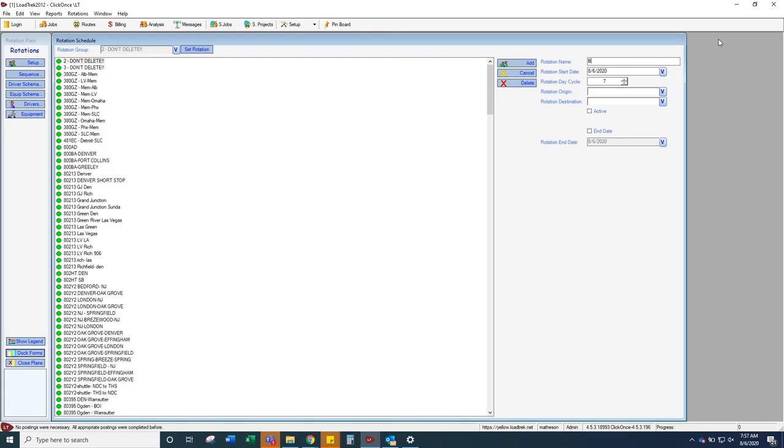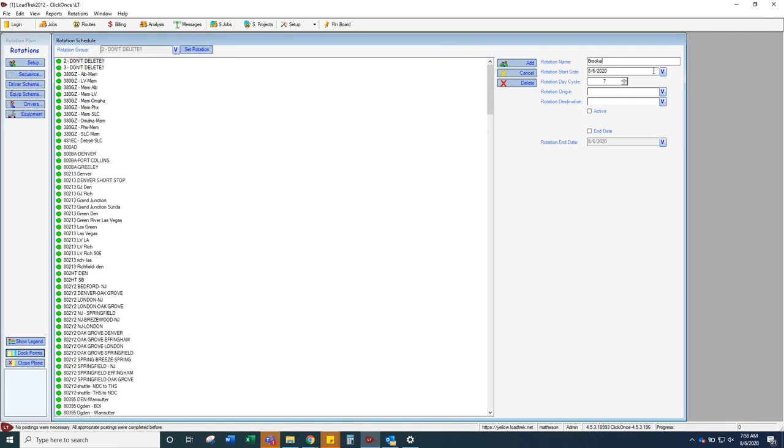We are just going to use my name just so we can remember it. And then, the name that you want to use is something that's critical to that rotation group that you're creating. It doesn't always have to be the contract number. If you want to just use the town name or whatever, something that's just going to be important and relatable to this rotation that you're creating.